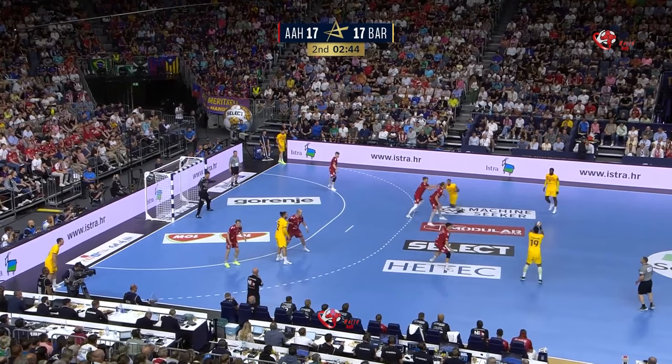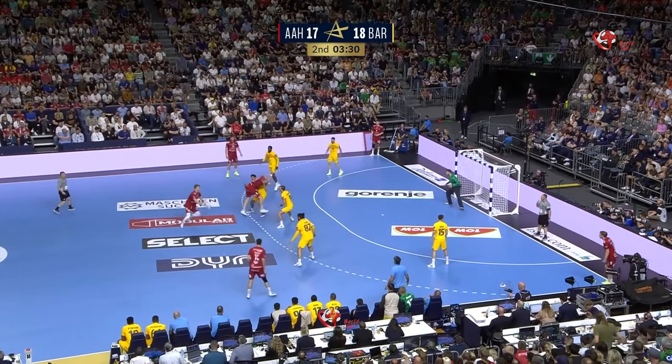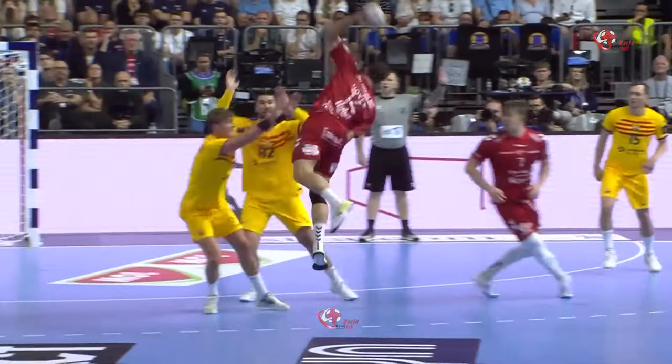Stepping way out here, almost a 3-3 like it was yesterday. With the second line player going in, they have to step back. Space created for Timothy. Around comes Held. Trying to create some space on the right-hand side. Hoxer again, tipped onto the post. Good stop by Perez de Vargas.